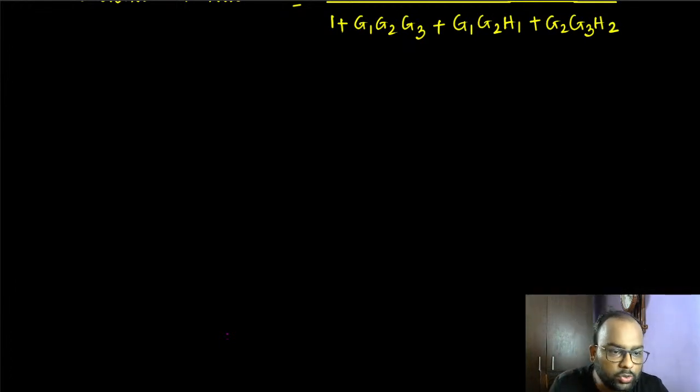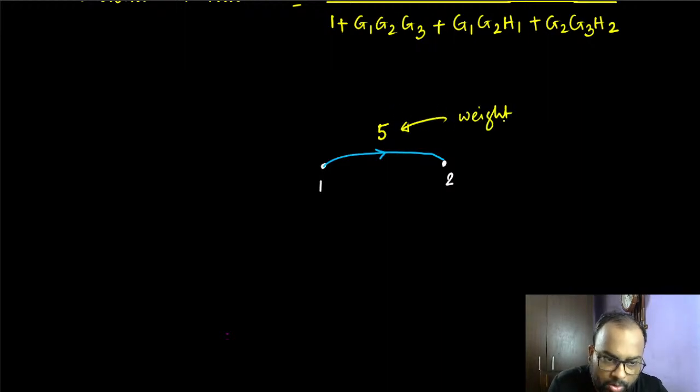Just to give you one more piece of information. If there are two nodes, for example node number 1 and node number 2, and there is a connection between them, the connection could have a weight. This cost of going from one node to another is called a weight. That is all you need to know.